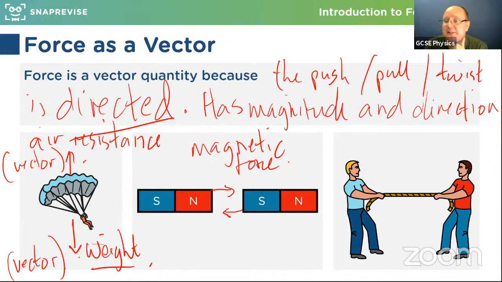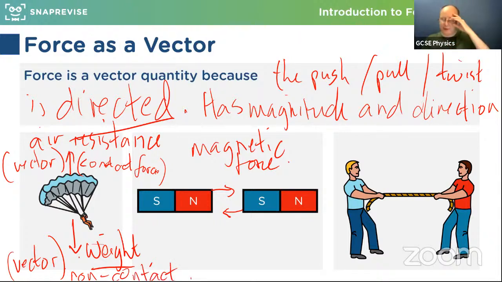Air resistance is contact. Okay, so air resistance is a contact force because although you can't see the air particles, it's air particles colliding with the surface that are giving rise to that force. The weight is due to gravity, so that makes it a non-contact force. It's easy to see why people might think that air resistance is non-contact, because you can't see the air particles. It's probably quite easy to think it's just happening because there's nothing actually there. They don't have to touch, but they do. The air particles have to touch the parachute.